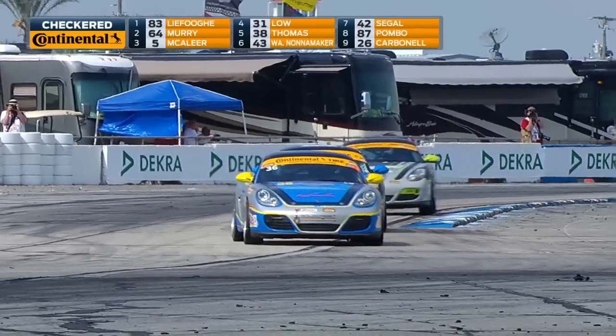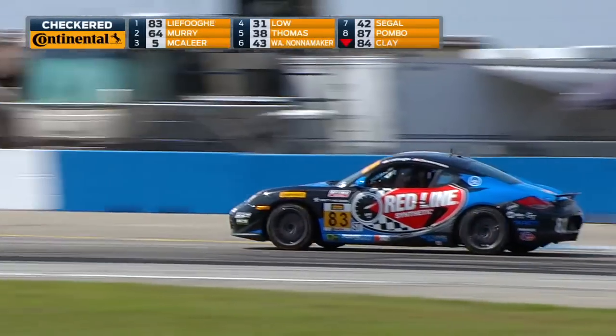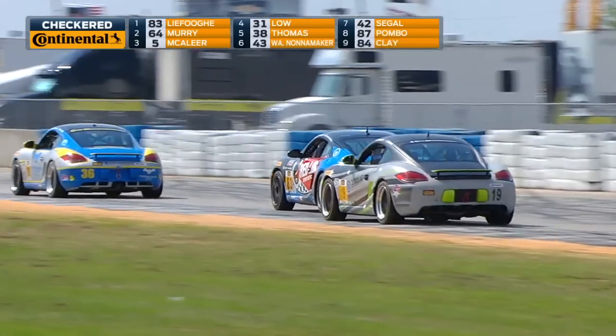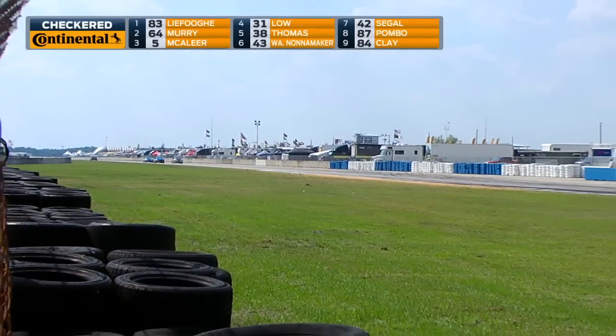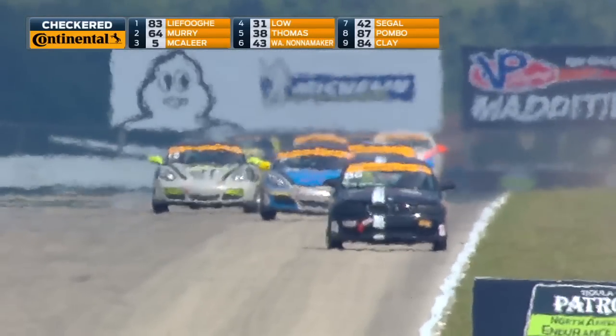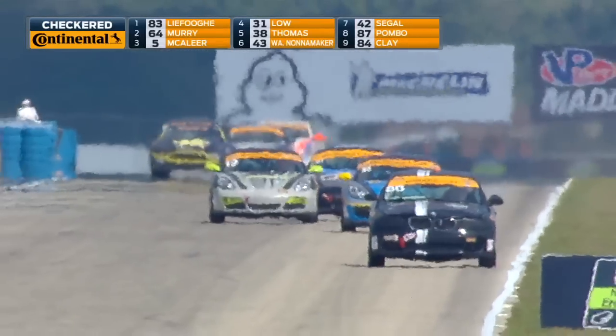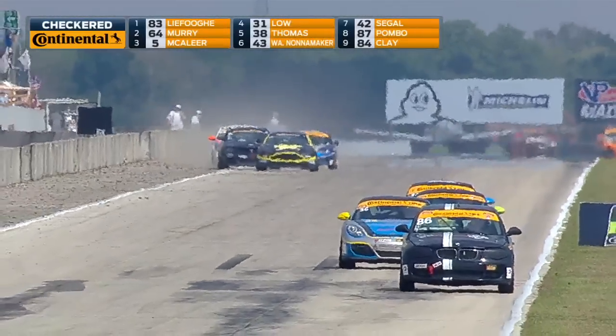McAleer will know exactly what this opportunity means for himself. I'm really very pleased that Greg is going to make it in the 83. I really hope so. He's got 1 corner to go. Let's not jinx him. Let's not pull a Diffie. But he deserves to make it. Tell you what, McAleer's got around Murray. McAleer has got around him. They're in traffic. Yes, he has.